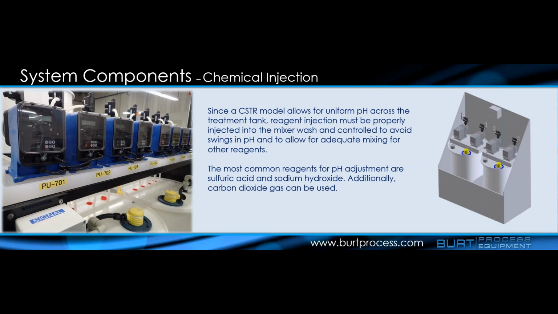Reagents are stored in 110% containment and obviously stored separated due to the reactivity between acids and bases should they mix in their reagent form. As for the actual chemical injection, because pH is logarithmic by nature, your reagent chemicals are orders of magnitude stronger than what your actual waste stream is. So if your waste stream is even pH 2 or pH 12, your sulfuric acid, your sodium hydroxide, they're going to be millions of times, or several orders of magnitude, stronger at that point than your actual stream. So you generally, when you use something like an electronic metering pump or some kind of a small peristaltic pump, want very slow, very precise injection of your reagent chemicals.